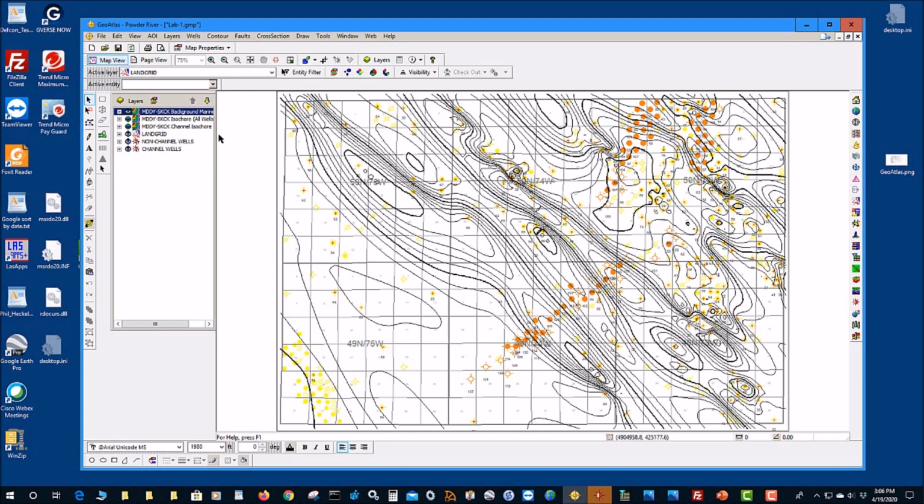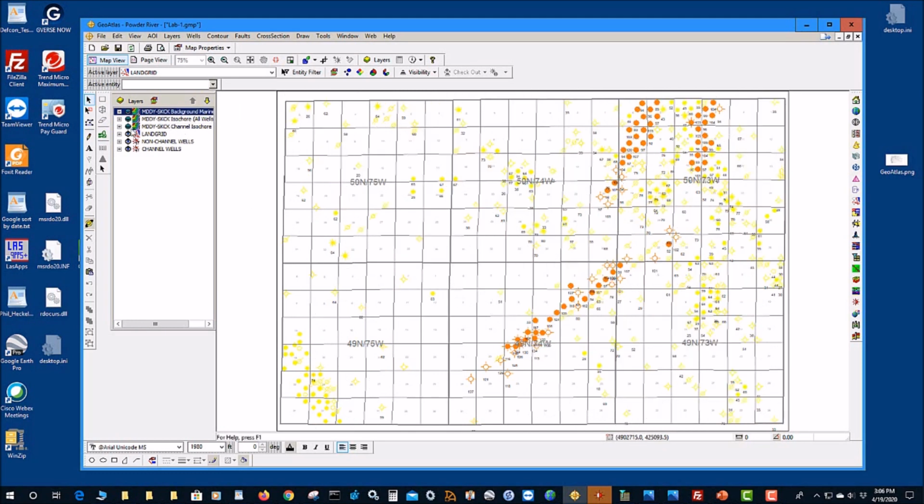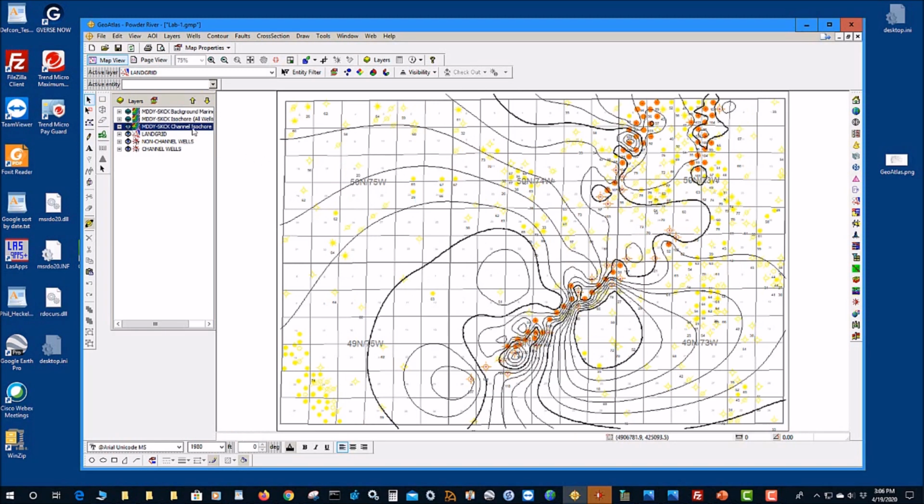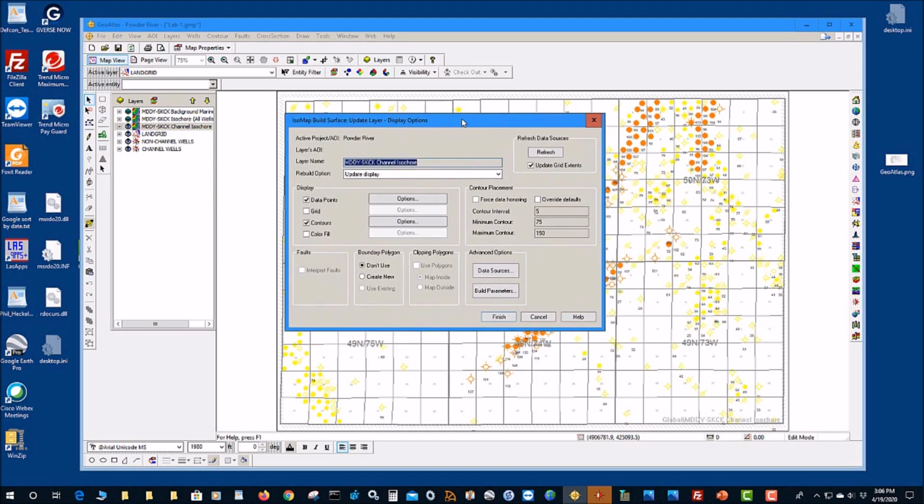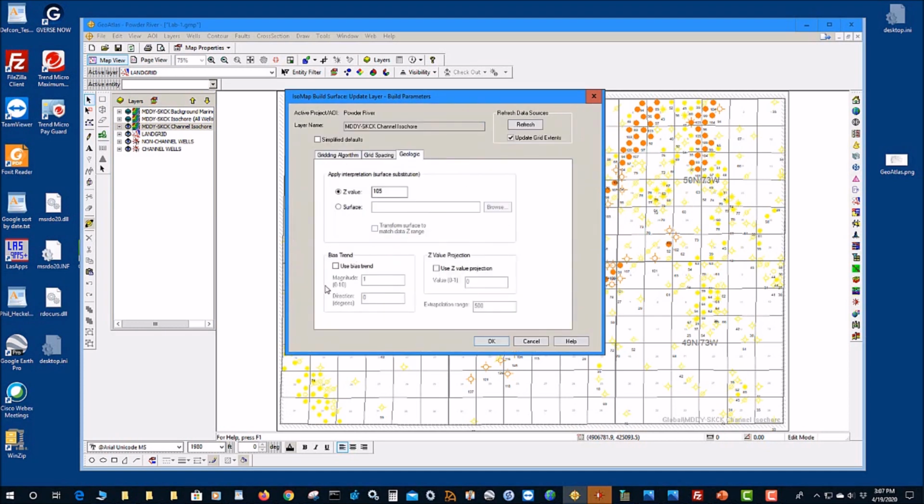So we really do need to have two bias directions. In fact, before I show you the bias direction in the marine, I'm going to go back to the muddy Skull Creek channel isocore, and I'm going to update the layer and double check and see if we actually have a bias direction built in here. So I'm going to go to Build Parameters, Geologic, and it turns out we don't have a bias trend. So I'm going to go ahead and put a magnitude 3, and this would be something you could play with empirically, the different magnitudes, how it affects the appearance of your map, etc. I want to make sure I get this right. It should be a 10 degree, or nope, this one's going to be a 45 degree bias.